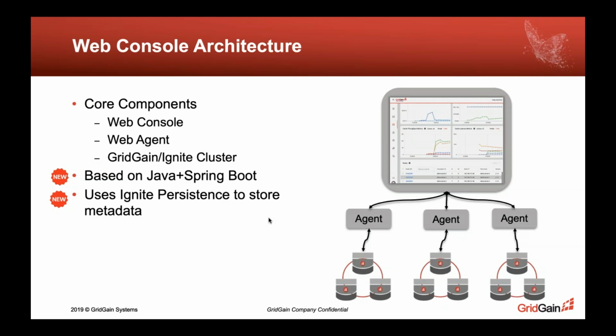And so, since the end of spring and through summer, we took on a major re-architecture of Web Console in order to simplify its installation, simplify its architecture, and the result is this Web Console 2019 October release. So this is no longer a Node.js based application. It's now pure Java. It's built on Spring Boot. The configurations, the metadata, user profiles, all of that no longer requires a third-party database. We now use just Ignite persistence.